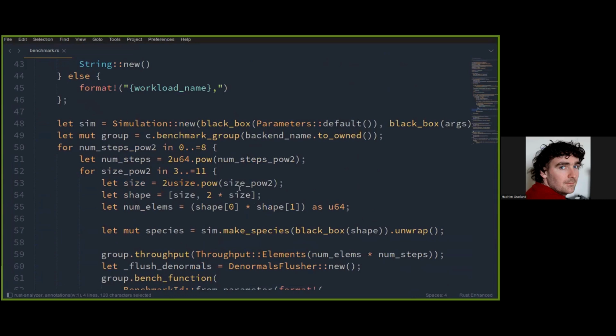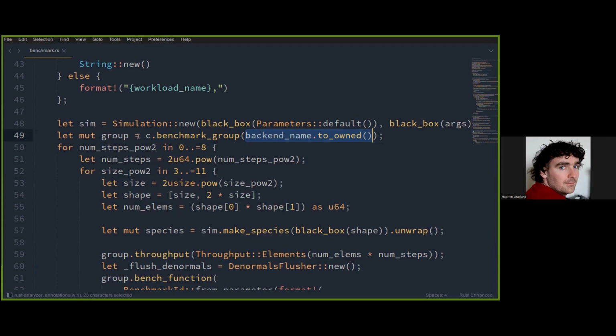For more advanced scenarios, criterion allows you to create benchmark groups which add one level of hierarchy to your benchmarks. The idea is that you give the group a name, and then inside of a group, you can put any number of benchmarks, and this allows you to compare the throughput of these different benchmarks inside of the group.